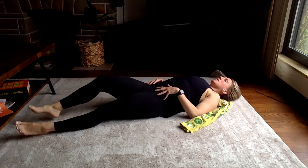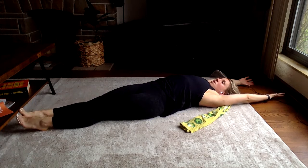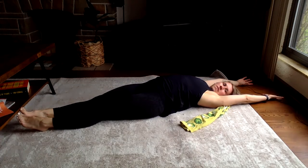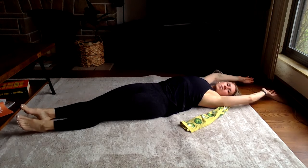And relax. Legs come long on the floor, arms reach up over your head, nice and straight. Inhale, arch with just a little bit, not too much, through your lower back. And then exhale, pull that spine to the floor. Inhale, lift, arch through the spine. Exhale, pull, spine flat. One more time. Inhale, arch. Exhale, pull that spine down toward the floor.